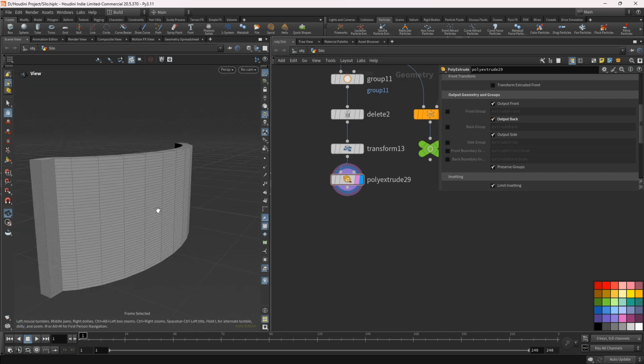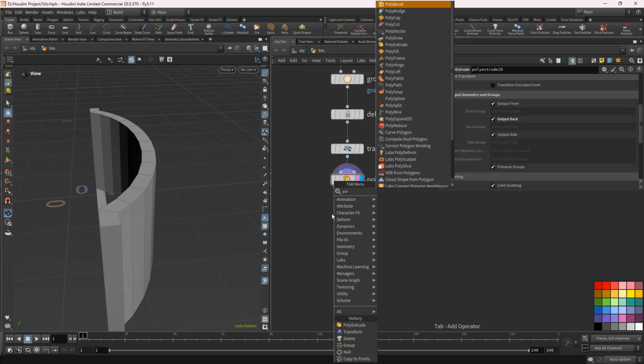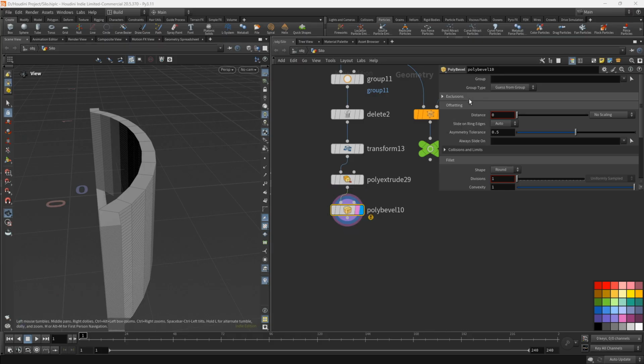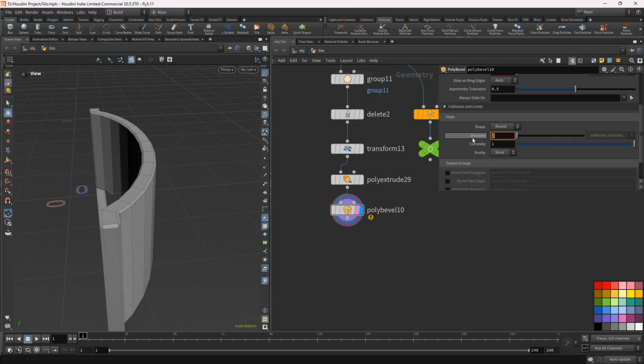Next, let's add the poly bevel. Let's add the distance 0.006, and we'll activate the ignore flat edges 3.5, divisions 2.